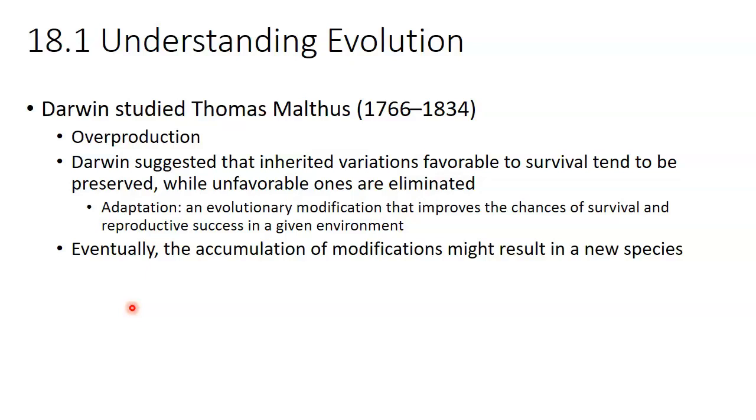So not only does that organism with the good traits have to survive, it also has to be able to put its genetic information into the next generation. So it has to be able to survive and reproduce. So when we talk about an adaptation, we're talking about some type of genetic modification that enhances the survival of an organism in a particular environment and enhances its reproductive success in that environment. So it's all about reproduction. Okay? Eventually, if enough modifications accumulate in a population, that might result in the evolution of a new species, which again will be on the macro level.